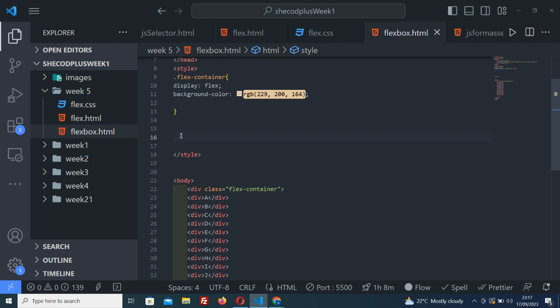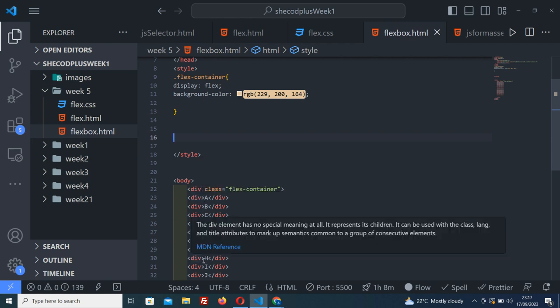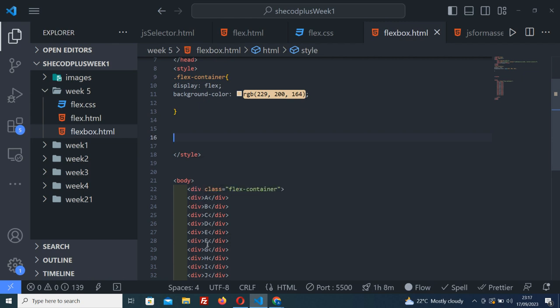Initially we are supposed to give each item a class name, then style it, right? But here I'm going to teach you another way you can do that, if you want to have uniform style for all the items without giving them a class name. This is how to do it.